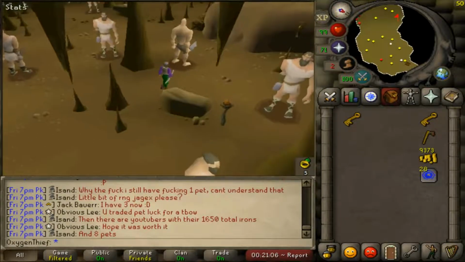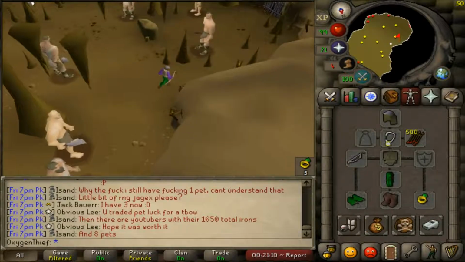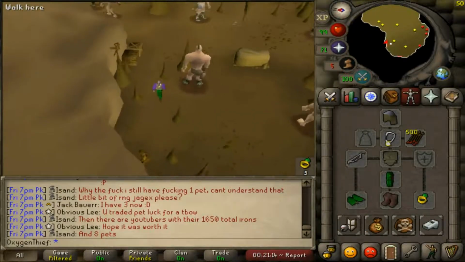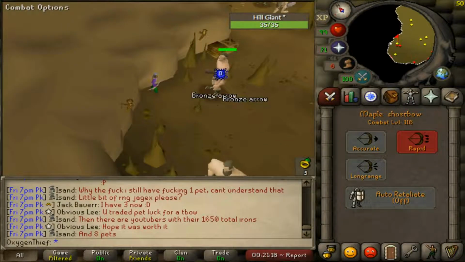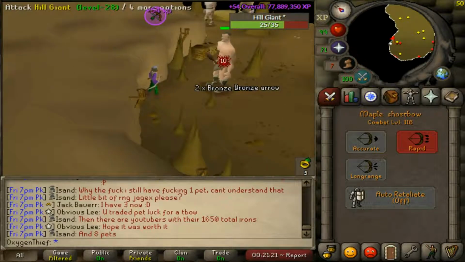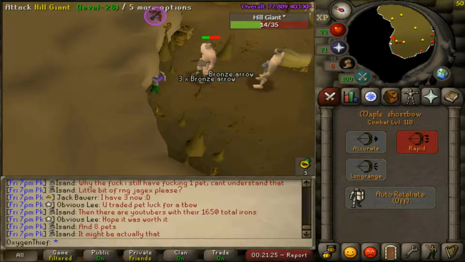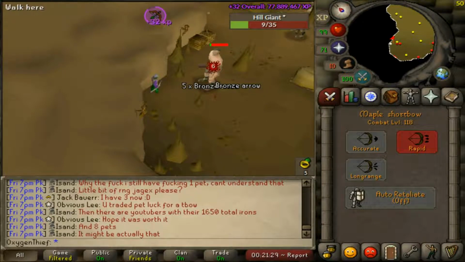Now what I would do, if I was you, depending on your range level and mage level, obviously the best range gear you can buy, this is a free to play setup. If you stand over here, you can actually kill the hill giants without actually taking any damage. Now these drop all sorts of different loots, one of them being a big bone, and each time you get a big bone they're worth quite a bit. A lot of people will save up the big bones.